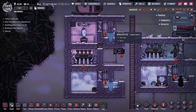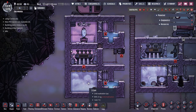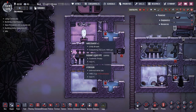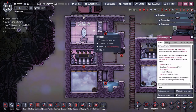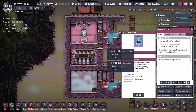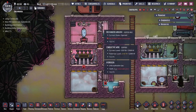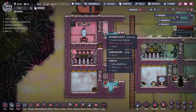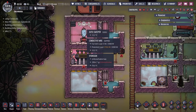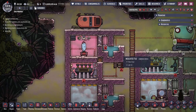Because of that, you should safely assume nothing will ever break inside unless there's an issue with your power wiring. That said, I do have liquid locks with the vacuum door design for the steam room, because you may have to add other things — maybe you have to fix an aqua tuner, or the wires are overloading. For the top room, because you may not have auto sweepers, you may want to top off your wheeze worts' phosphorite, since these need to be domesticated for the build to work. However, every time a dupe goes in and out with the vacuum door setup, you have a little bit of gas loss, so I recommend getting an auto sweeper.